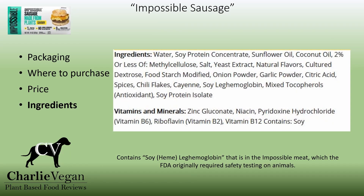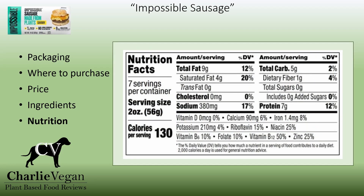The ingredients are all very similar to other plant-based meat products, with only minor differences. Impossible Sausage does contain soy heme, which the FDA originally required safety testing on animals. A serving size is 2 ounces, and there are 7 servings per package. At 130 calories a serving, the Impossible Sausage has about half the calories as pork sausage. It has around 60% less fat, less sodium, and no cholesterol and no trans fat. When it comes to nutrition, this is really a great product.